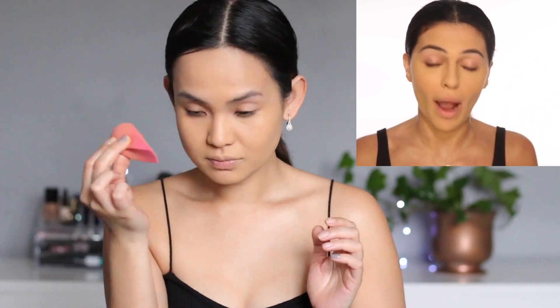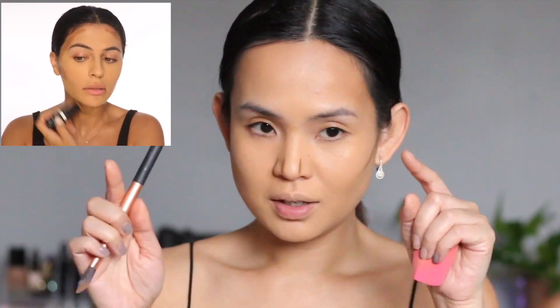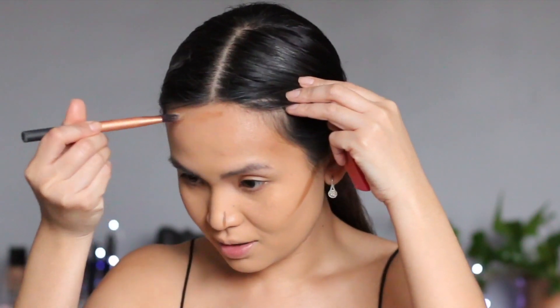Next is contour. I love this one — it's the Makeup Forever Ultra HD Foundation Stick in Y505. I have the Makeup Forever HD Foundation in liquid form, so I'm just going to follow her technique using the liquid form with a brush. I feel like the stick blended better than the liquid. She didn't put contour on the forehead, I guess because she has a small forehead, but when I did that my face looked weird — it really highlighted my big forehead. So I need to put it on. If you have a short forehead, follow Teni, but if you have a big forehead like me, put a little more contour there.